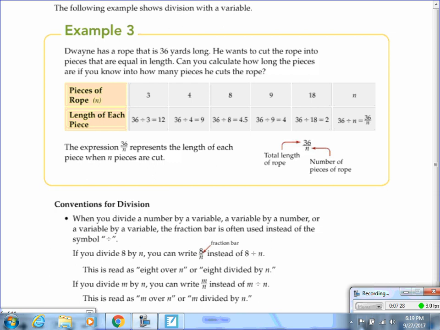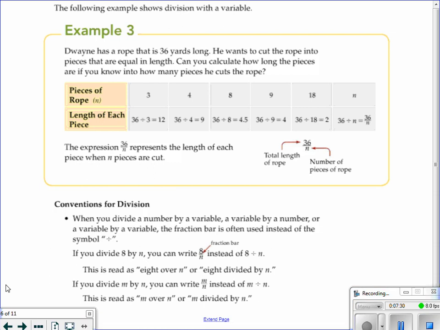Now, some conventions here for division. Again, we don't want to use the division symbol anymore. We want to start using the fraction bar. Okay, this is a big one. Put a star next to that so you remember. Same if it's just 2 letters. Again, you're not using the division symbol anymore. You want to use the fraction bar. That's the big idea for dividing: we want to start using the fraction bar instead of the division symbol.